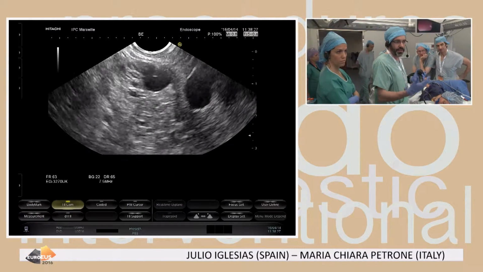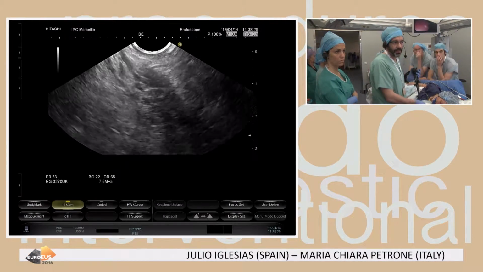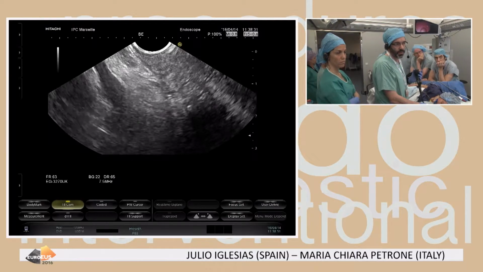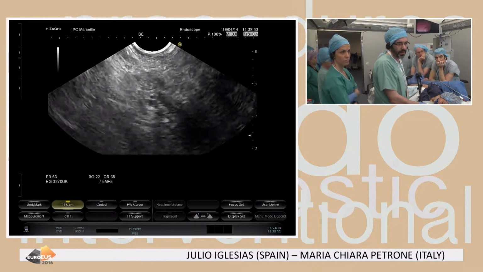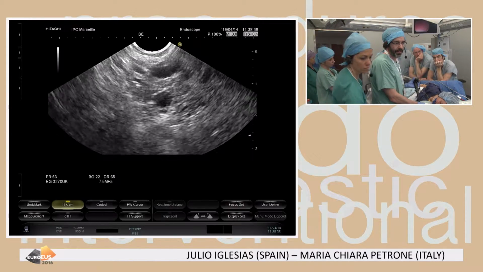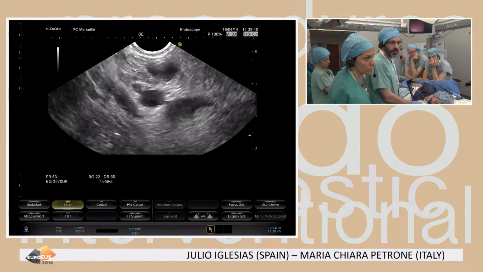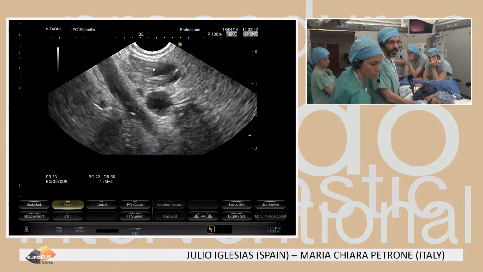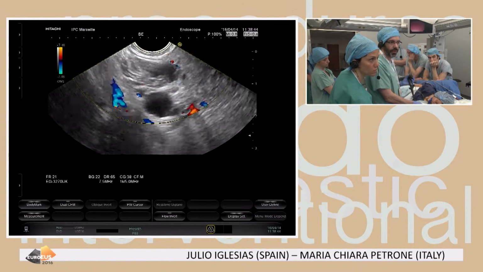So I'm just trying to face the lesion. I'm now in the head of the pancreas. This is a very nice location because we can see here the SMA. We can just torque a little bit, and we start to see the head of the pancreas. And right at the top of the image, we have the lesion that we are trying to evaluate.